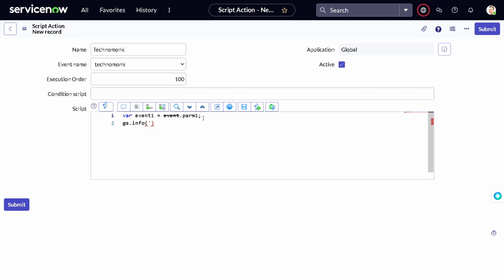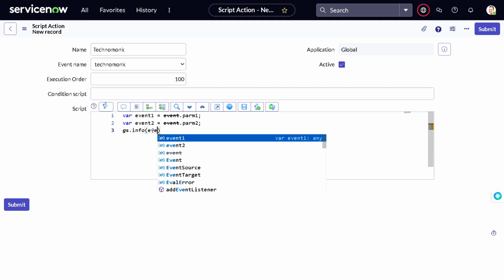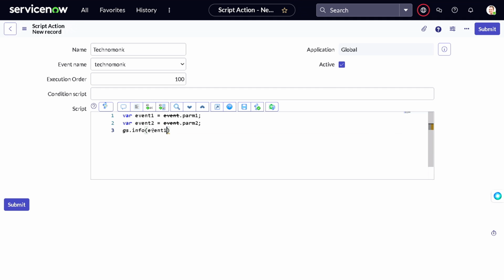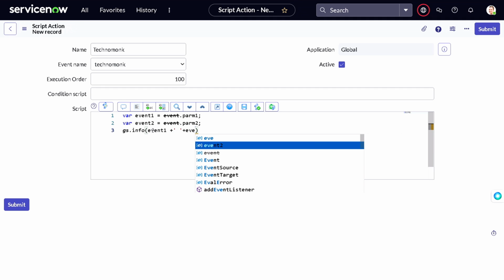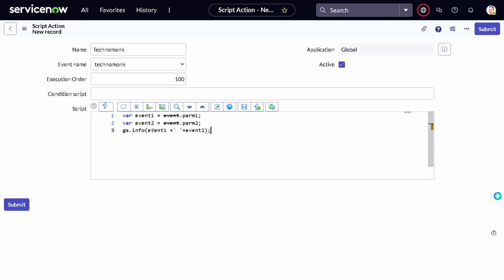This is the syntax for it, and in a similar way we'll give it for the other one also, event2 as param2, and then I can give event1 plus I will just incorporate a space in between, and we can give event parm2, and ideally it should work.